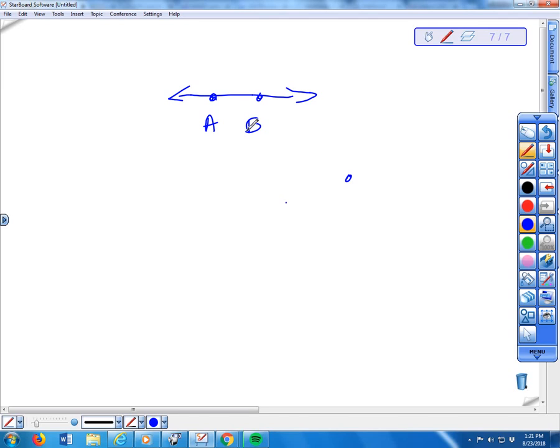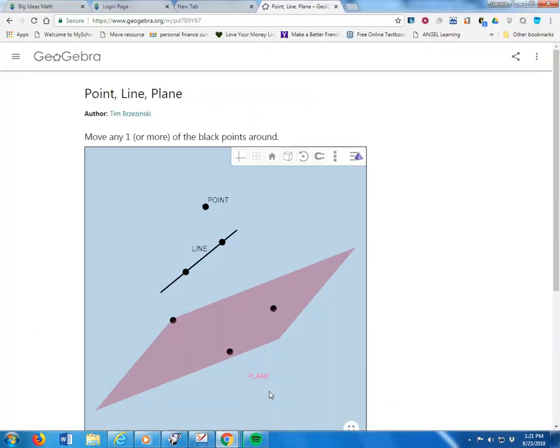The reason we need 3 points to name a plane, and the 3 points have to be non-collinear. So what does collinear mean? On the same line. If I told you it takes 3 points to create a plane, and you gave me 3 points that are on the same line, I still don't have that final direction. I don't know which way to angle the plane without that 3rd point.